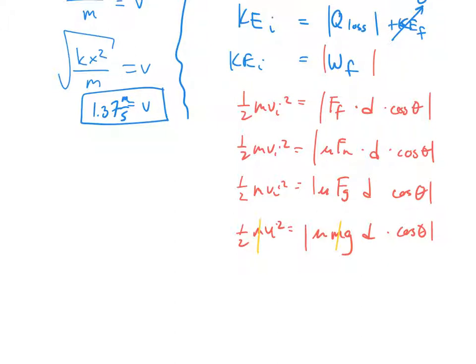Yes? So, the angle for cosine theta. It's always going to be 180 for friction. Okay. And it doesn't matter because we're doing the absolute value, so this will become a -1, and it'll just cancel out because it's absolute value. So it doesn't make a difference. But for this chapter, theta has pretty much always been 180 or 0, unless I tell you, which we've done, that you're being pulled at an angle. And then if you're trying to find the work done, it's cosine of whatever that angle is.